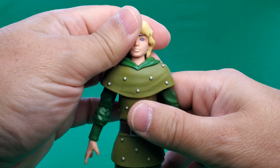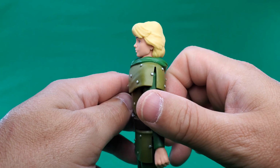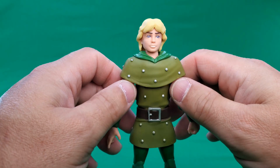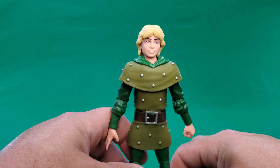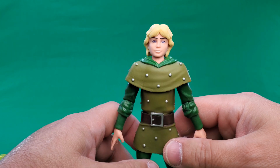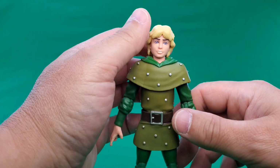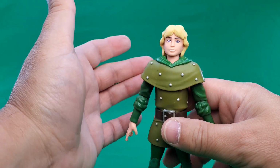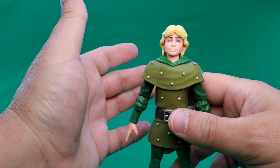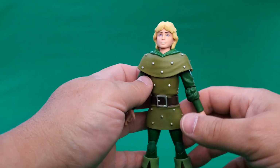But let's take a look at him anyway. And I have to say, maybe from the profile it looks like the animation, but for the most part, and I think it's really just translating it from 2D to 3D, I don't think it really looks like Hank from the animation to me. Again, it's been a long time since I've really seen the animation, so that could just be me remembering incorrectly, but I don't think so. It looks enough like him that you know it's Hank, but that's mostly because of what he's wearing and his uniform.